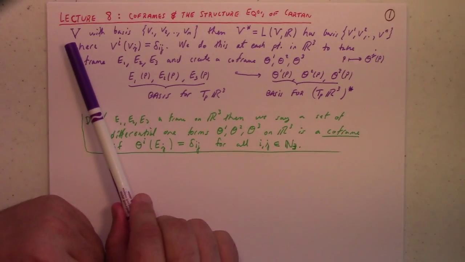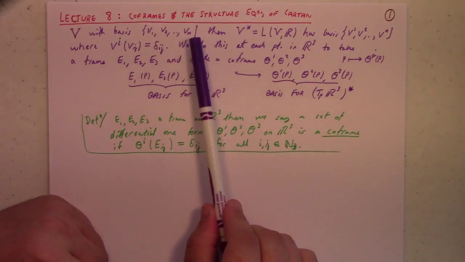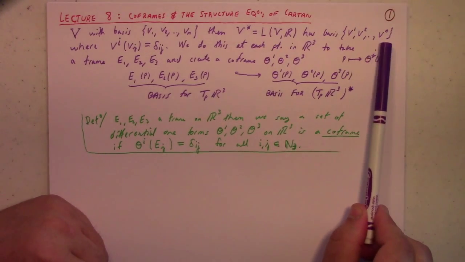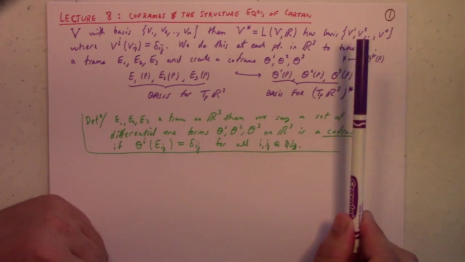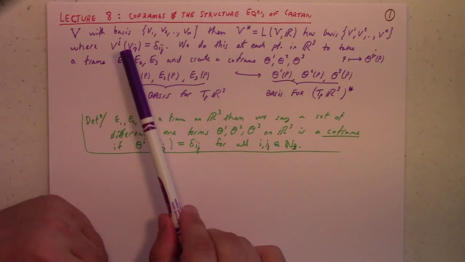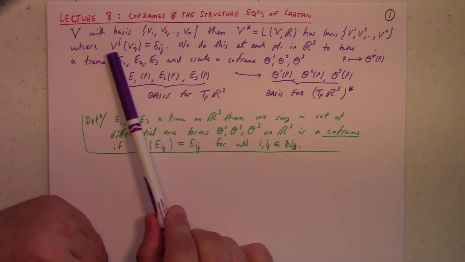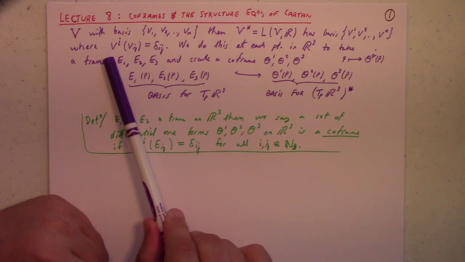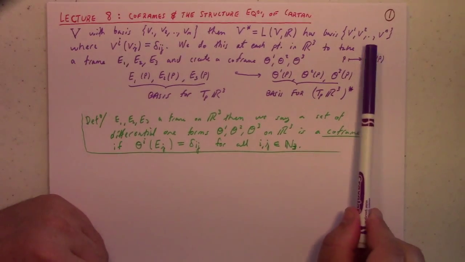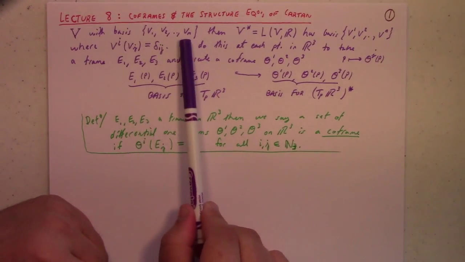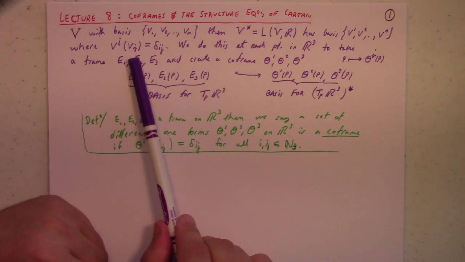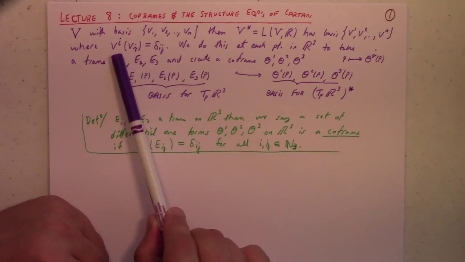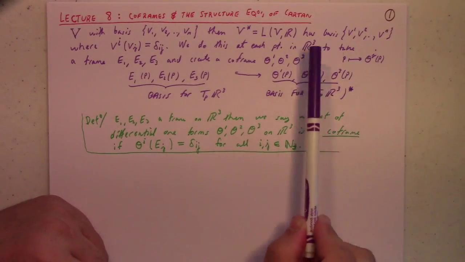Suppose you have a vector space V with basis v1 through vn. Then the dual space to V, the set of linear maps from V to R, has basis v upper 1 through v upper n, the standard linear algebra. The dual basis is defined so that v upper i acting on v lower j is the Kronecker delta ij. That defines the values of the so-called dual basis on the basis, and you can extend that linearly. This condition uniquely defines the dual basis, because it gives you the values of these linear functions on a basis.